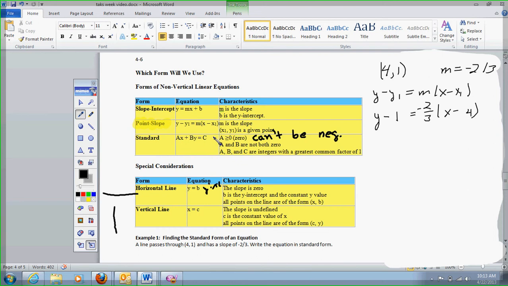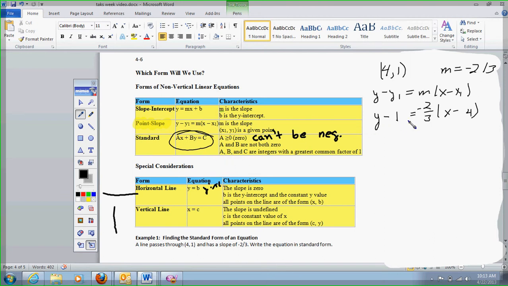Now let's take a look at standard form here. A is just going to be the number in front of x. B is just going to be the number in front of y. And C is my number with no variables. So all I'm really doing here is moving my number with no variables, otherwise known as the constant, to the right by itself. I want my x's and y's on the left, and I want my x's to come first. Remember, A cannot be negative, and I can't have fractions. And that's that.